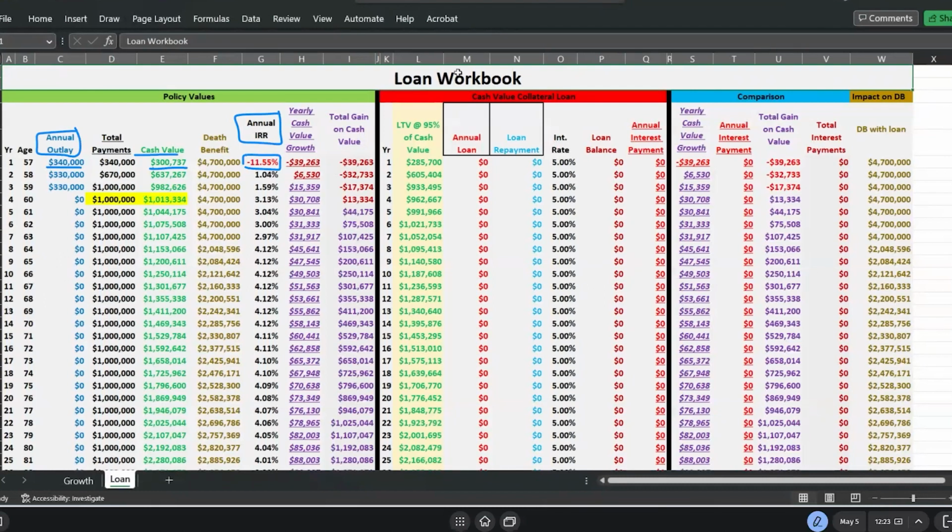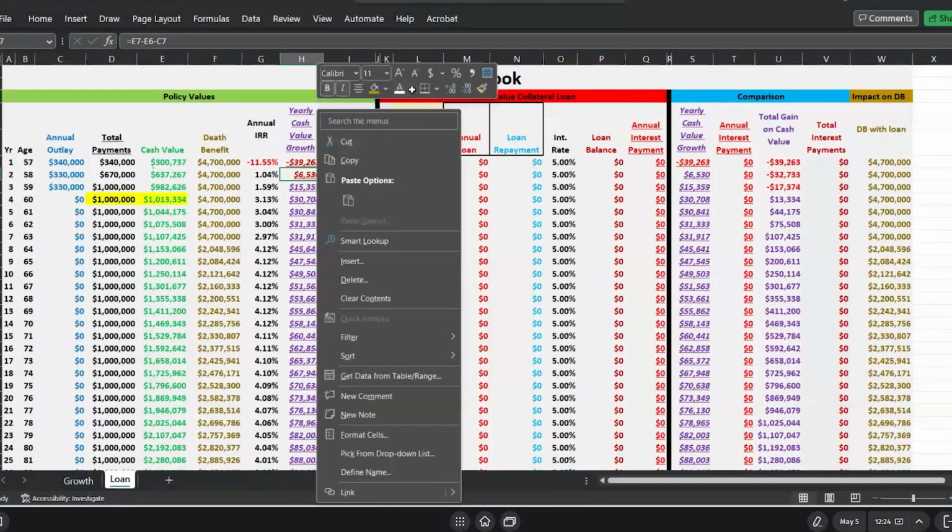The next year, however, should say at the end of the first year, you had $300,737. You paid $330. Now the cash value is worth $637 and change. So what happened here is you got your $330 back plus another 1.04%. So this IRR displays the net growth rate that your dollars in terms of a rate that you're actually receiving from the insurance company here. Next, we've got yearly cash value growth. If you prefer dollars instead of rate, this is going to give you exactly that.